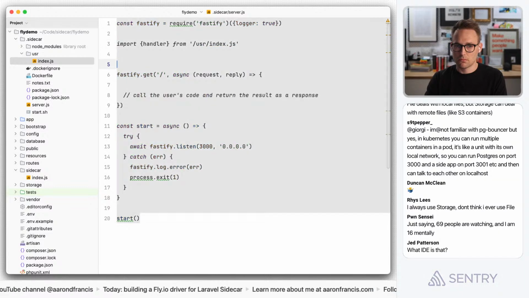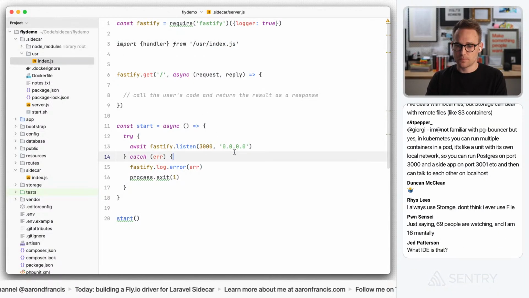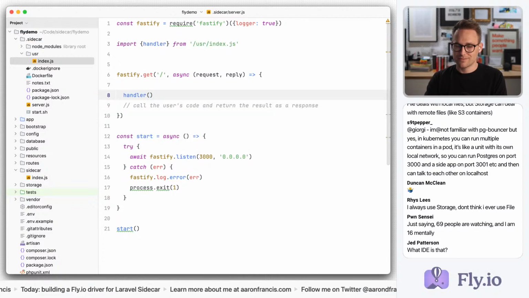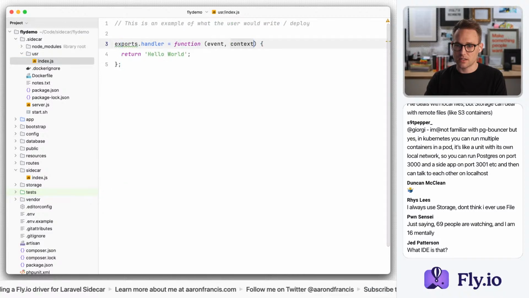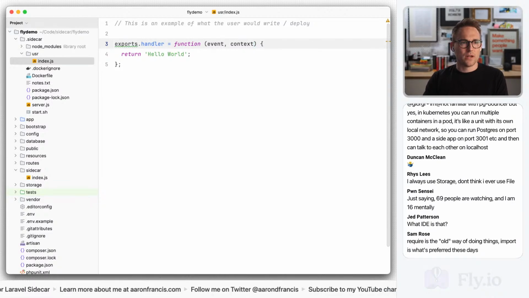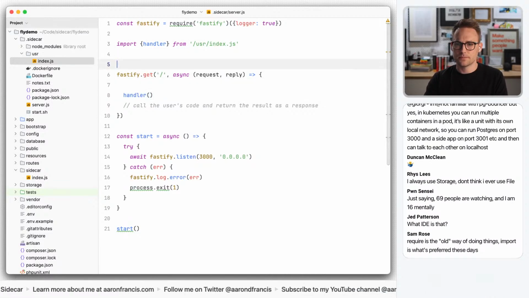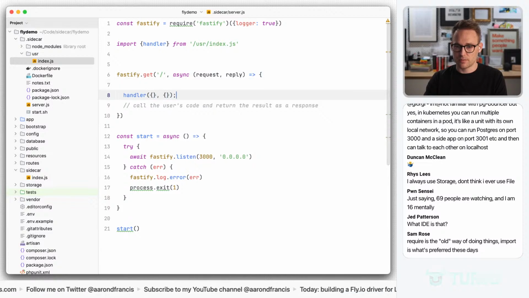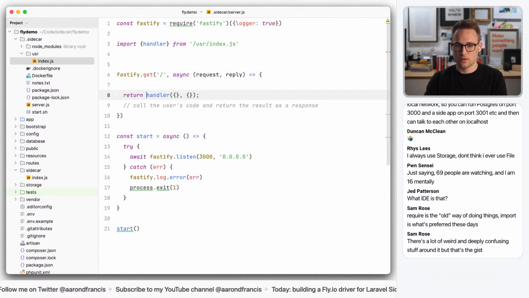Does that seem right? Handler. I feel like I should do apply or call, but we'll just stick with this for now. Event and context. I think I want to shim. Yeah, so import feels right. They're doing require, which I feel like I should change later, but I'm not worried about that right now. So we'll say that context and event are both empty, and we'll return.